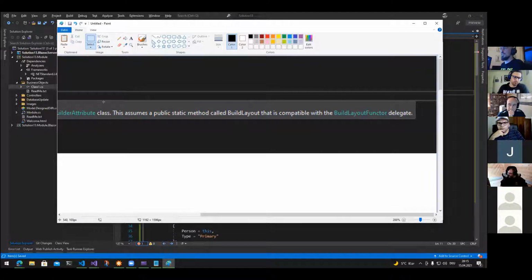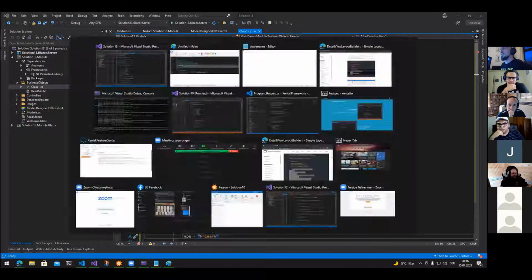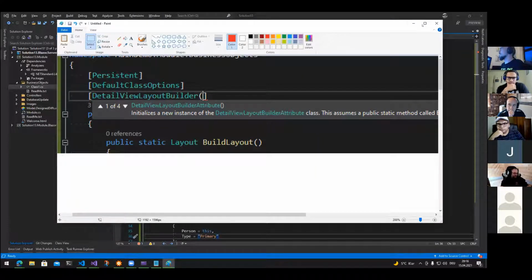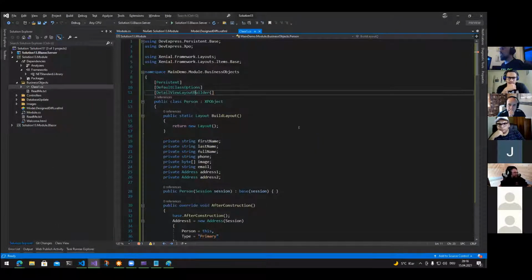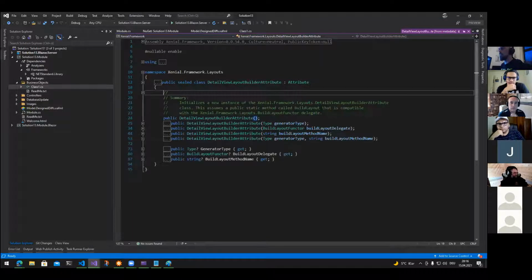Yeah. This assumes that it is compatible with the build layout functor. And the build layout functor is just a delegate that returns a layout. And normally it should also say that the method should be called build layout somewhere.